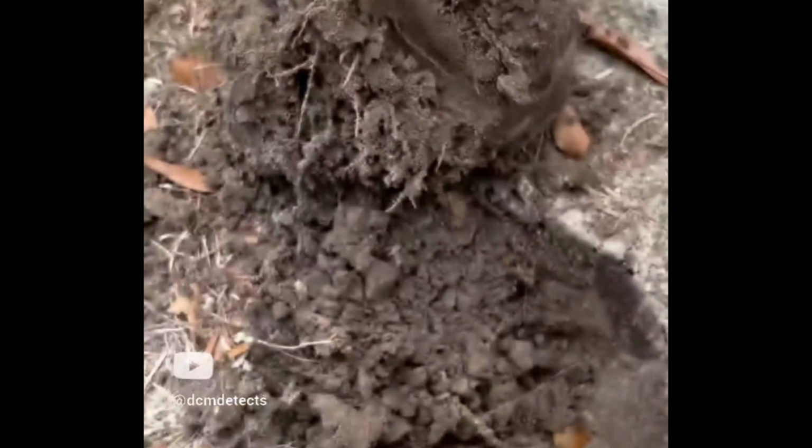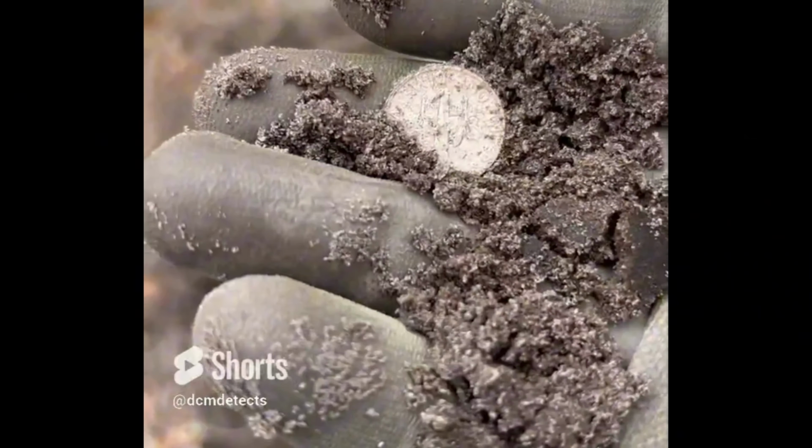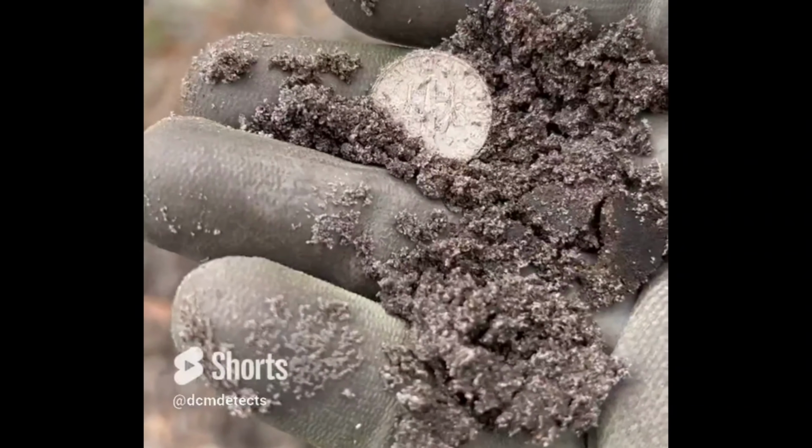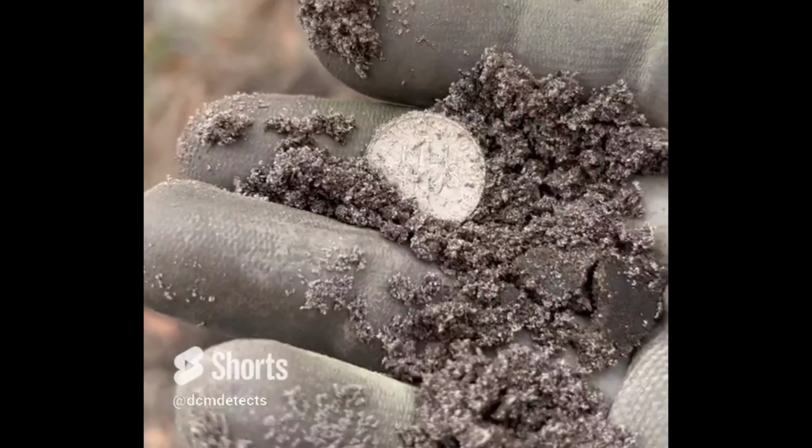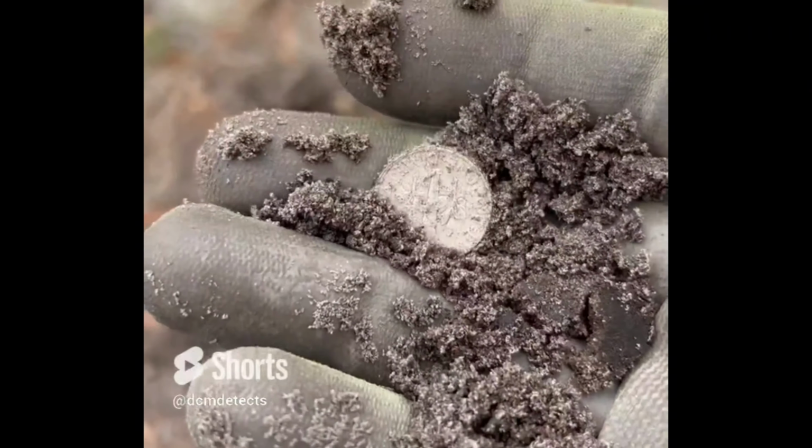And doing so led me to some really cool relic finds and cool coin finds. As a matter of fact, I was almost a year into the hobby before I ever found my first silver coin. So I just dug this out of the hole, and it looks very clean. And if this is a silver, it's going to be my very first one.